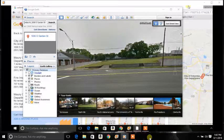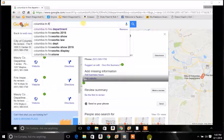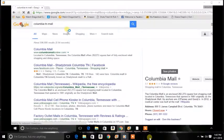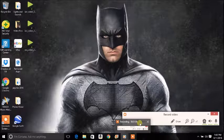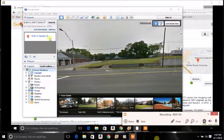Like, so I'm not going to show it because it's a school. Okay, I'm not going to do that. All right, next on our last area is the Cloumbia Mall. And this is going to be the interesting one. Very interesting. This, I wanted to save the best for last. And this is what I'm going to do.